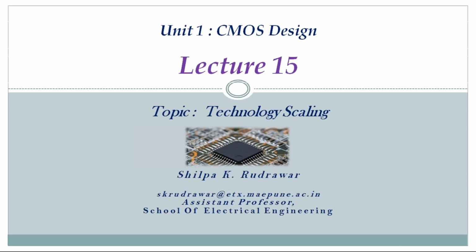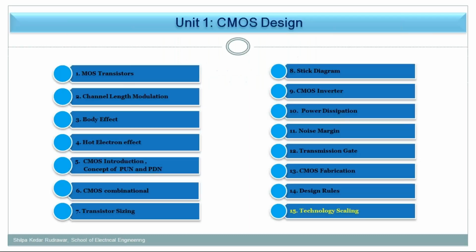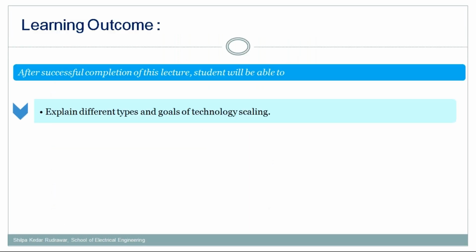So what is meant by technology scaling? As in the course introduction also I told you, the device becomes smaller and smaller. What is the meaning of device becomes smaller and smaller? As I told you, normally CMOS devices are used in the manufacturing of the ICs because it is more compact, less power dissipation, and we are getting maximum swing from 0 to 5 voltage, and there are so many other advantages also. And because of that, we are using our CMOS circuits for the IC fabrication.